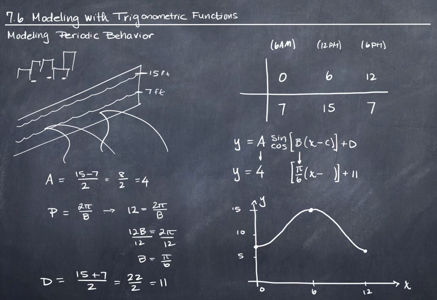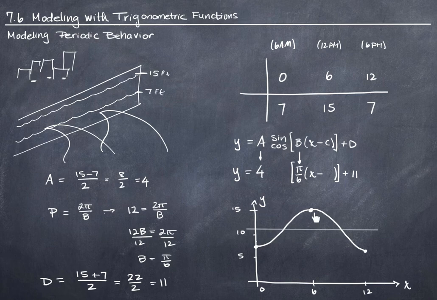And I also know, and I could have done this first, actually, I think your textbook mentions it, I'm going to put the midline in. The midline is the point between 7 and 15. And in fact, we found it, we call it D, right? So right here at about 11, I can put in a midline. Is that in the right place? Maybe it could be just a little higher.